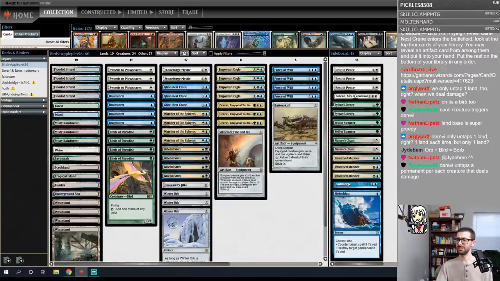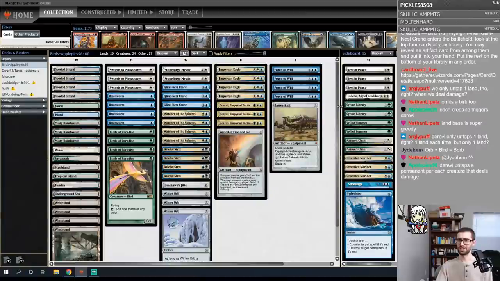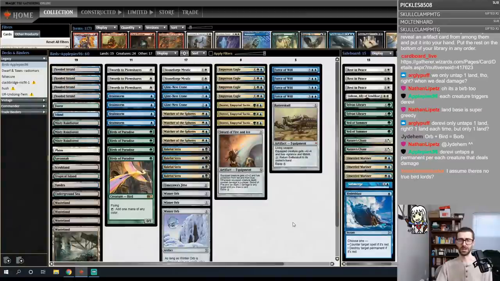I'm also a little worried that we're a touch too soft to combo. So we have Force of Wills in the main deck, and that's basically it. And our sideboard doesn't super improve that in any one direction. But we'll see how it goes.